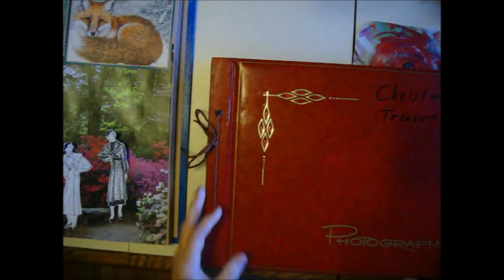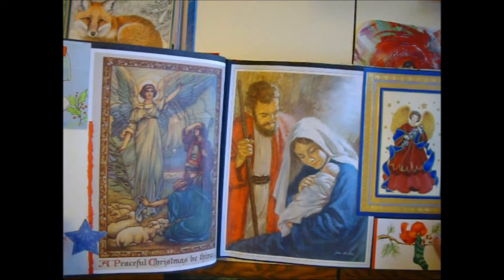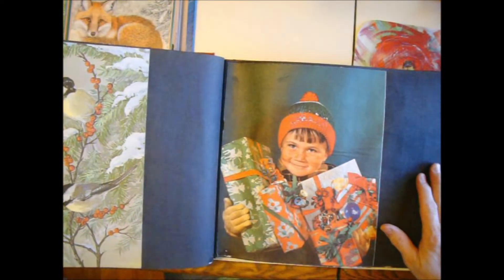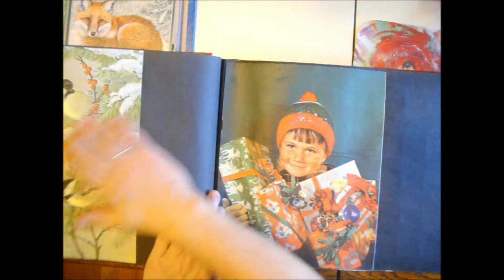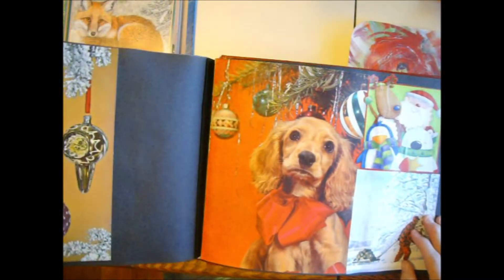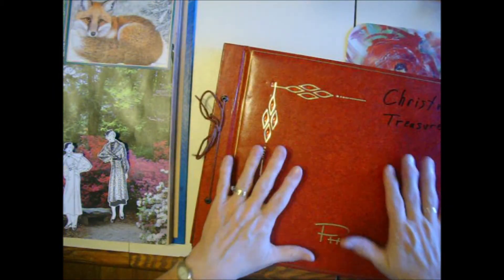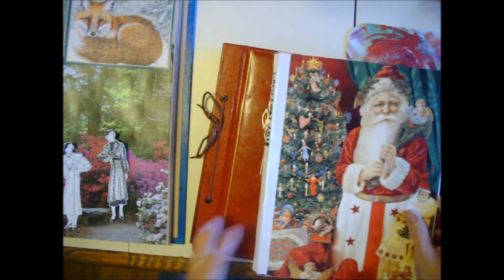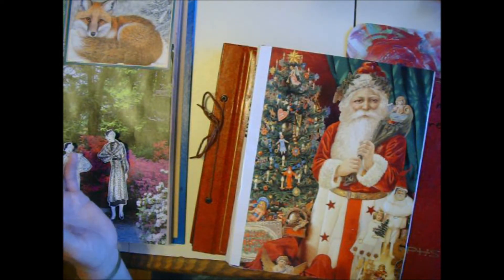I've been working on — I don't think I did a video — I did some Christmas in July. I played with this glue book for a while. These are those old vintage scrapbooks like they used back in the 50s. I had gone through and put full page pictures or calendar pages on every page. Now I was adding a few things, filling in the pages. This is my first Christmas book. I've already done three of these — the kind I like to bind myself. They're eight and a half by eleven. I've got over twenty of these books, various subjects.